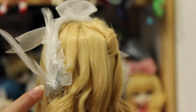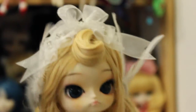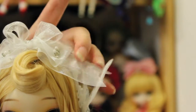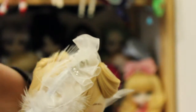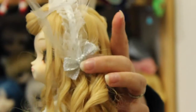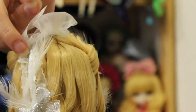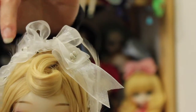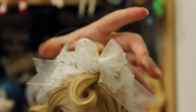She has this wired hairpiece that is just put down on her head, so you have to actually bend it nicely first and then put it on so that it doesn't fall off. It's made with different types of things. You have this ribbon here, which goes all the way around, and you have the wire put inside this other style of ribbon. Then she has a bow at the edge, at the bottom on each side, and she has those big feathers, which is pretty cool actually. And then she has some sort of tulle on this side, and you have the ribbon which is folded in many different ways and forms a bow at the top, and you have little beads and pearl-style things at the top. So it's a pretty elaborate hairpiece.